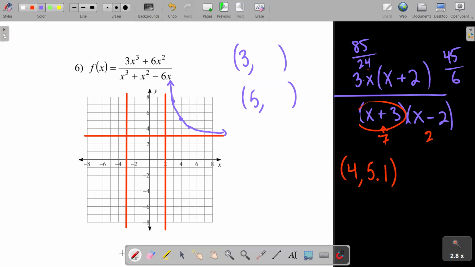Option 1 is, and don't try to write this down because I'm going to go kind of fast, the arm in the middle can go like this. Got it? Option 2, the section in the middle can go like, oops, not like that. It can go like this. Option 3, it can go something like this. And of course, you probably know where I'm going with this. Option 4, it can be sort of a modified parabolic situation in the center like this.